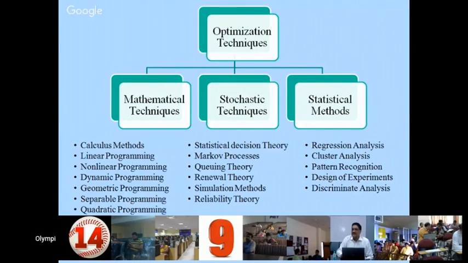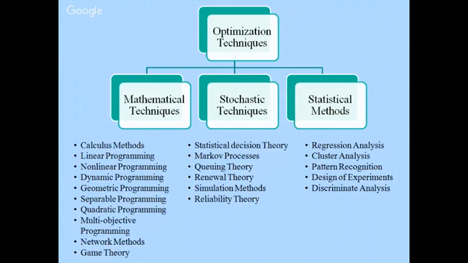So let us now go into the detail of this. First, these are some general slides. I'll just go through them quickly. As you can see, I have prepared a list of various optimization techniques. You know most of them, isn't it? You know the classification also. We have mathematical techniques. I can see you have studied linear programming, non-linear programming, multi-objective programming, all that you have covered.